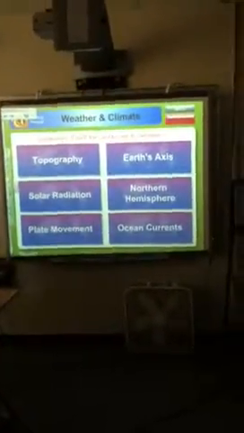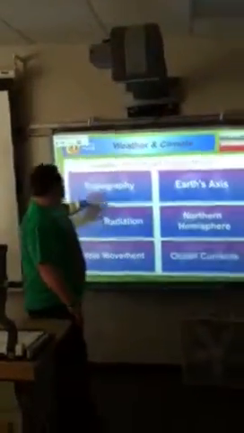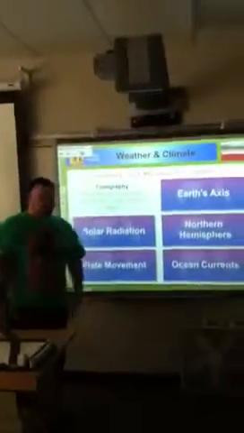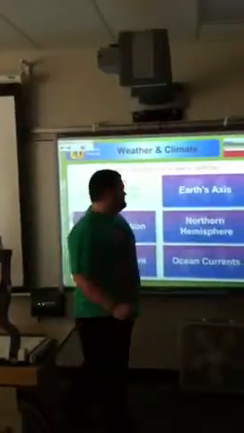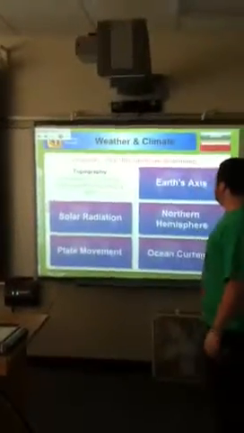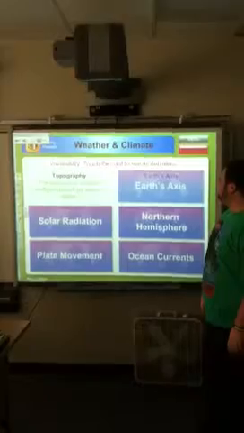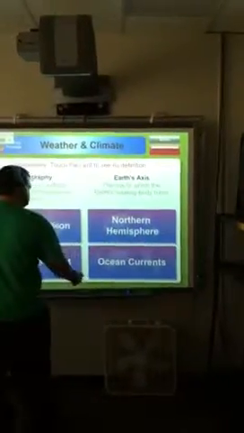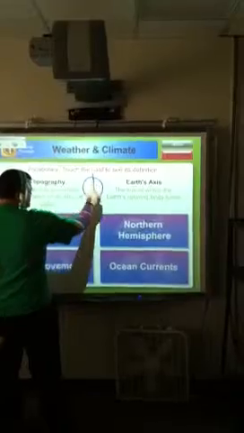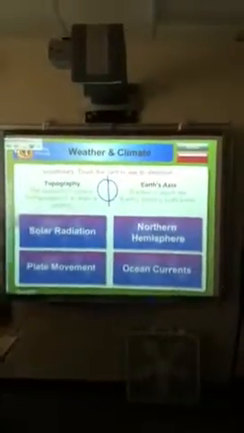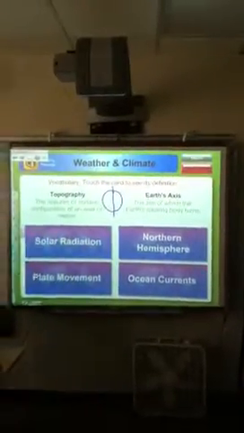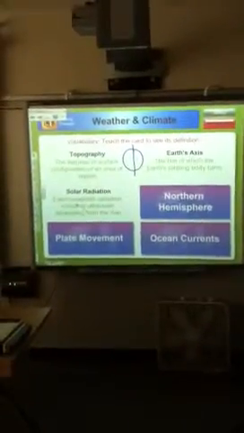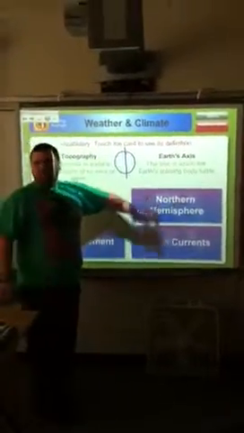All right, can anybody tell me what topography is? No? Elevation. A word. The features or surfaces, configuration of an area or region. That's what I said. It's kind of like map reading. Earth's axis says the line in which the Earth is rotating. So here's the Earth. The axis is going to be here. Electromagnetic radiation, including the ultraviolet images from the sun. Don't stay on the sun too long, do we? What happens then, Mr. Crosby? Stay on the sun. Will it be cancer?